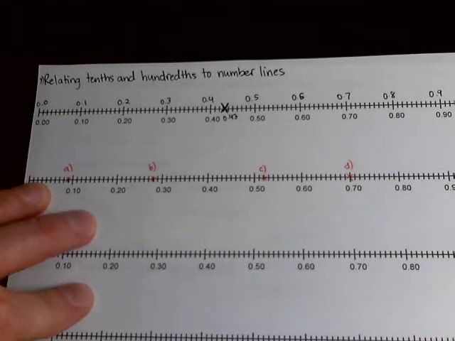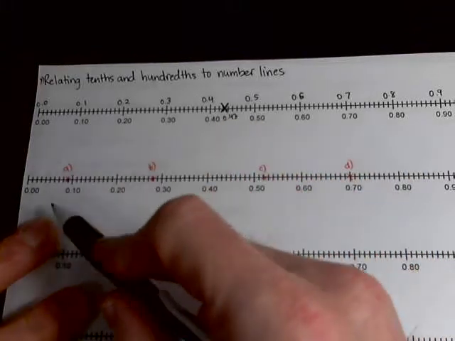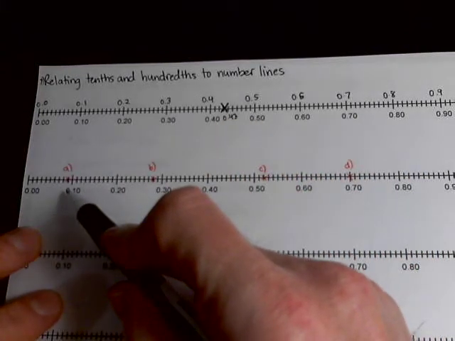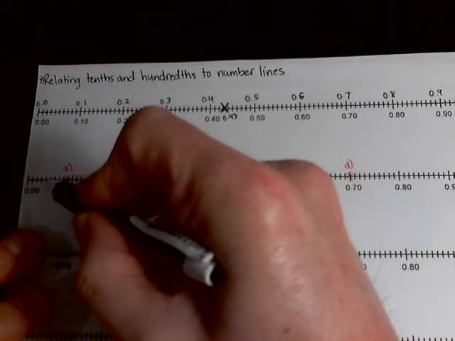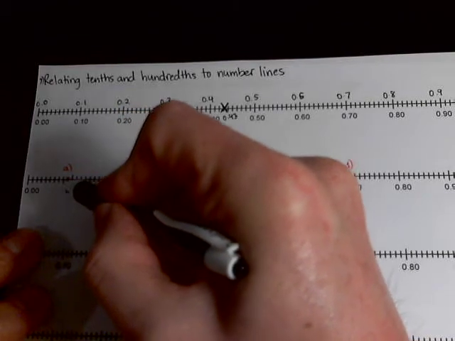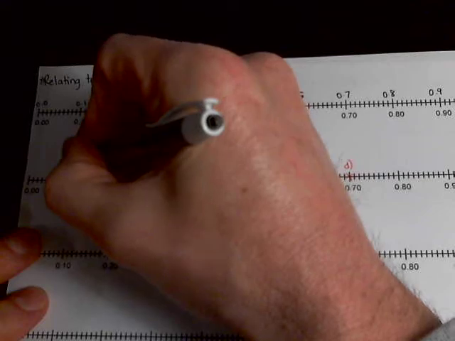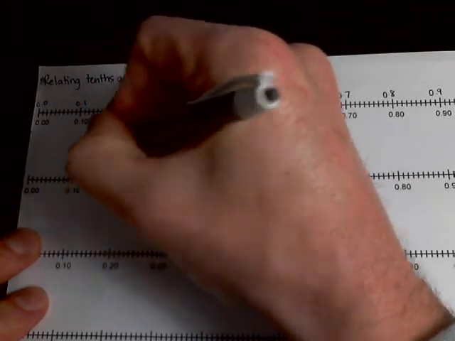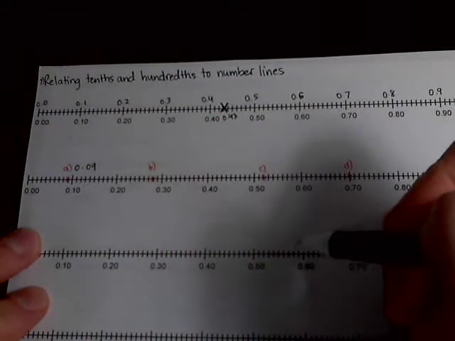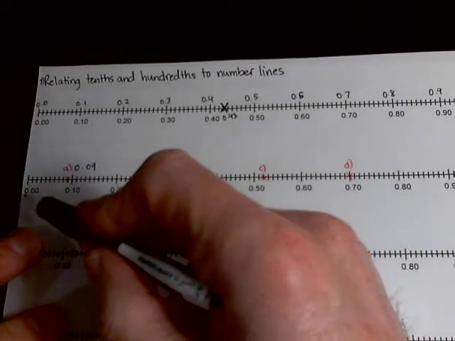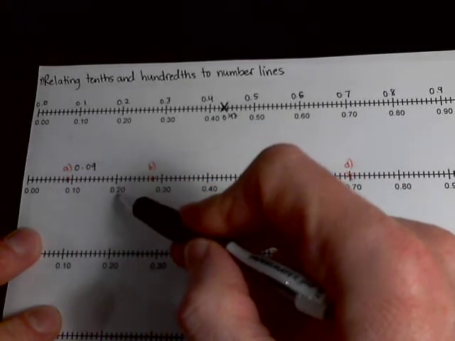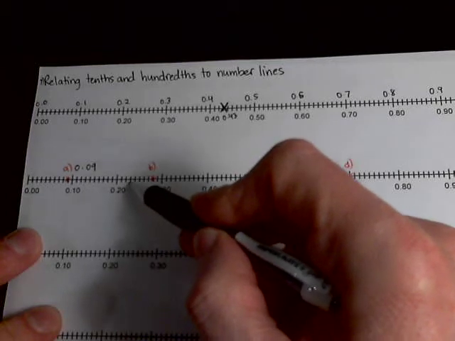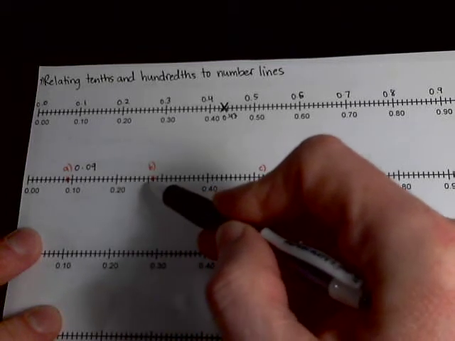Okay, so what I have here is some practice ones. They're a little hard to see on the screen, but this one I'm over 1, 2, 3, 4, 5, 6, 7, 8, 9. So for A, I would have 0.09, so 9 hundredths over here. And for this one I count over 0.1, 0.2, and then 0.20, 21, 22, 23, 24, 25, 26, 27, and then 28.